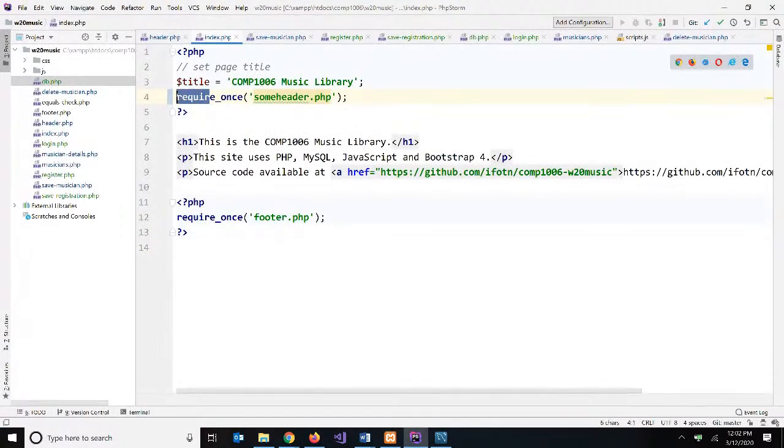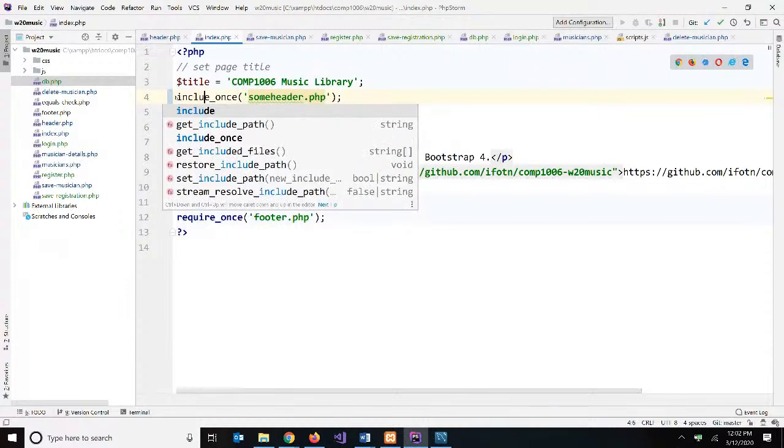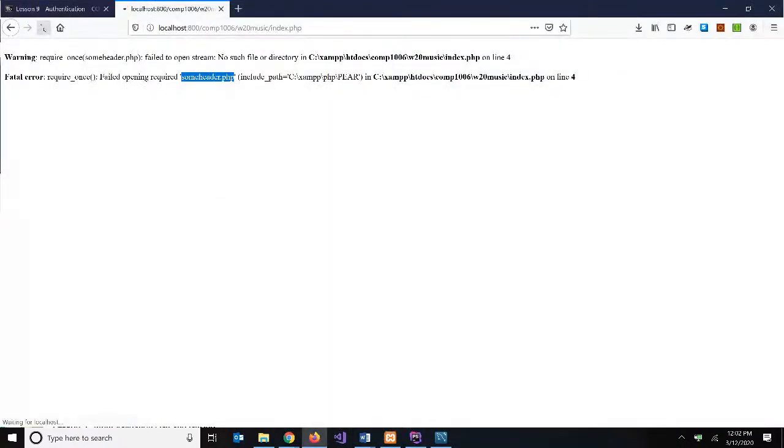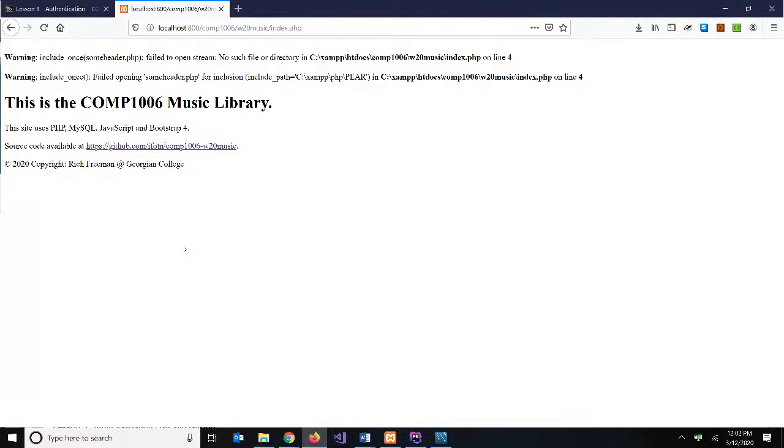If I used include instead, the rest of the page still loads. It gives me an error, but it doesn't stop the execution of the page. So there's nothing wrong. You could use include if you wanted to, but most of the time when we're including or requiring files, they're pretty important. So getting an error and stopping the page is okay.